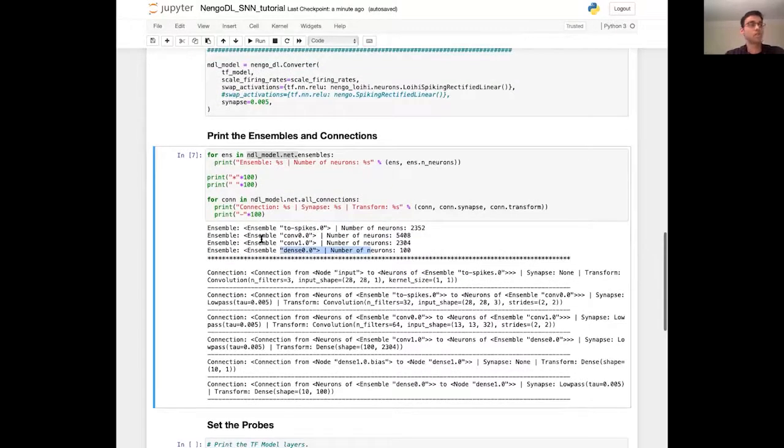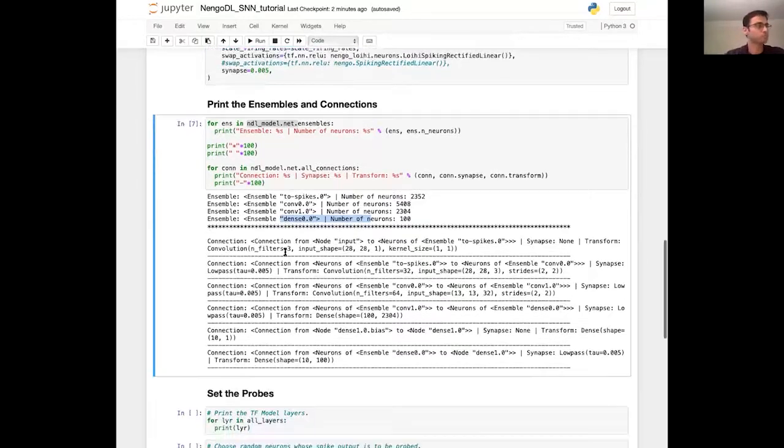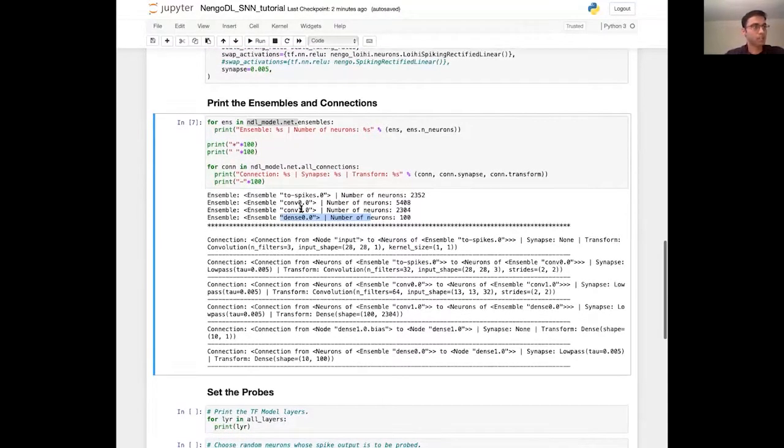These are just ensembles of neurons, which I showed you in the previous demo. And then we also have the connections from each of these ensembles to the next one. So we have a connection from input to the spikes layer, and then we have a transform. This convolution transform is what does the convolutional operation. And as I told you, this transform is used to multiply the weights to the input signals.